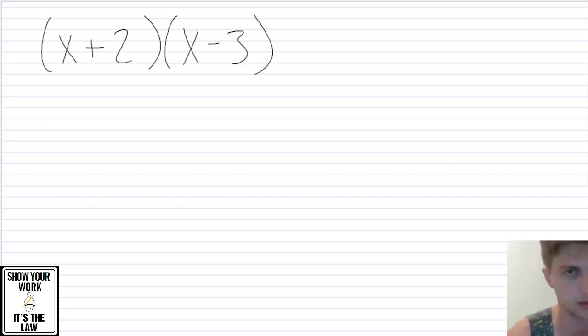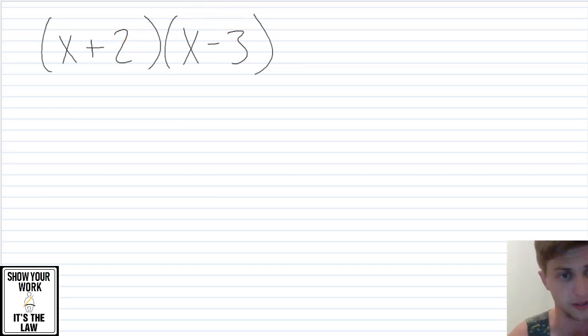Here we have a multi-term polynomial times another multi-term polynomial. Before we were only multiplying by a monomial on the outside. So let's see what happens here. Just like distribution, this term is going to get multiplied by everything on the inside once. But since there's two terms in this parenthesis, we're actually going to do that for each of the terms. So x is going to get distributed to each of them once, and positive 2 is going to get distributed through each of them once. So this is how we're doing it.